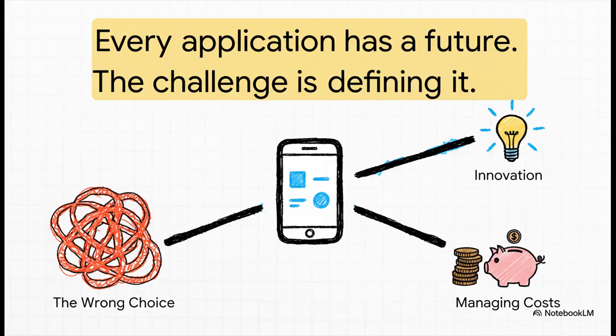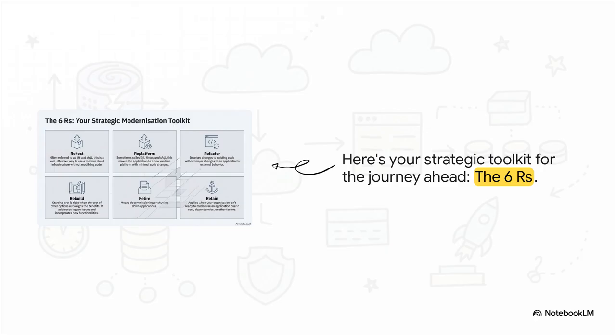And here's the thing. Every single one of those applications has a future. The real challenge, but also the real opportunity, is defining what that future looks like. Making the right call for each app is absolutely crucial for managing costs, for sparking innovation, and really for staying ahead of the competition. Okay, so to get through all of this complexity, you're going to need a toolkit.